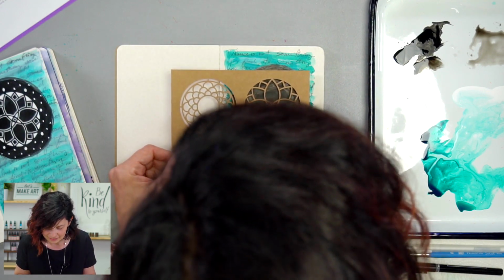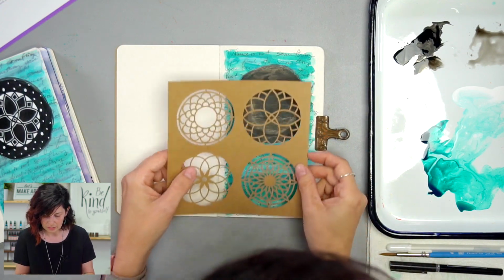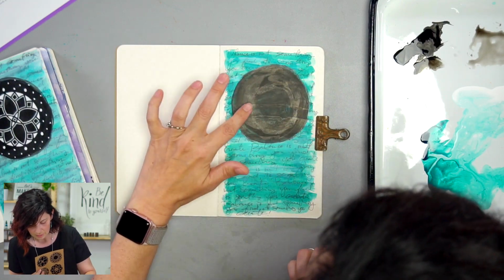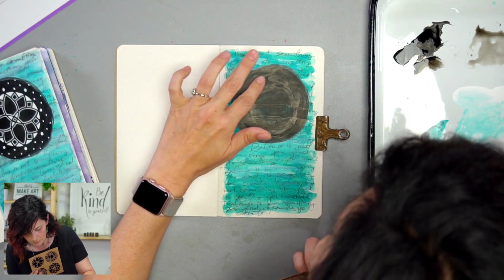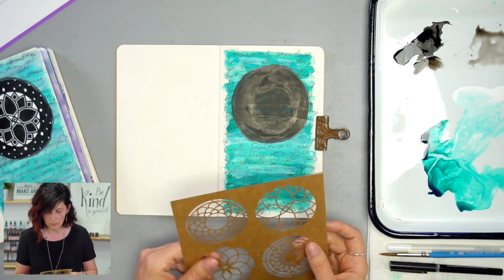Okay, we're gonna use this stencil. Exactly. I love it. Okay, now when you're using this stencil, it might be a little tough to get it right in the center of your circle that you did. That's okay. We're not worried about it. I'm just gonna let this dry. It's almost there. Isn't that crazy how quickly that dried? And it dries matte, so it looks a little bit shiny right now, but it's gonna be more matte when it's done. I think we're good to go.